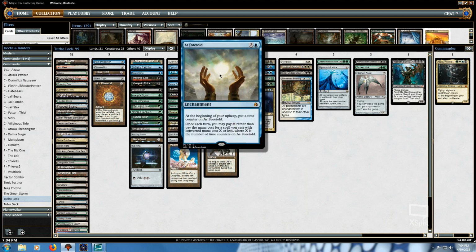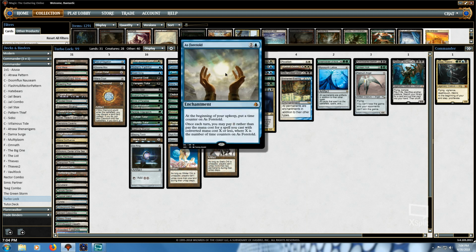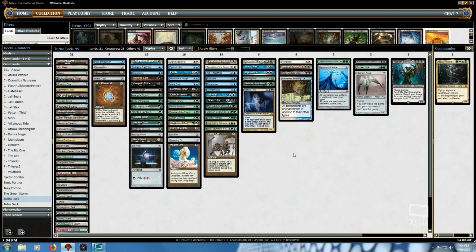We also have this card here, As Foretold, which is here for a couple of reasons. One is it operates great in this stacks environment that we have here. And also, if something happens to Omniscience, like someone searches our library and exiles it, or they destroy it, or it gets exiled some other way, then we have a backup way to cast these 3 pieces. And we can continue to cast spells after our lock has been assembled.